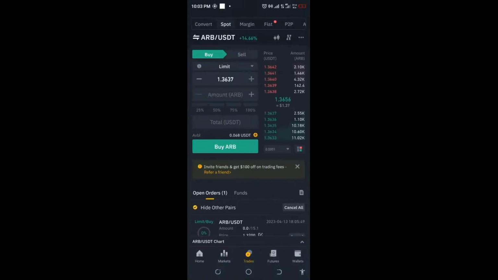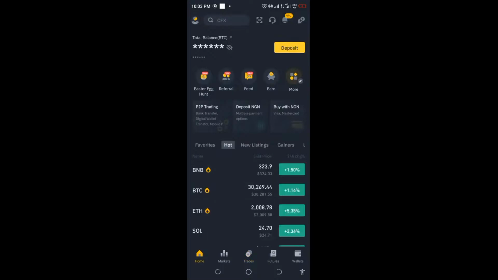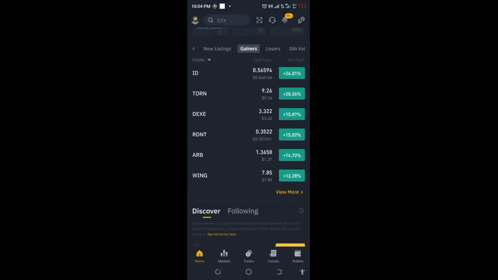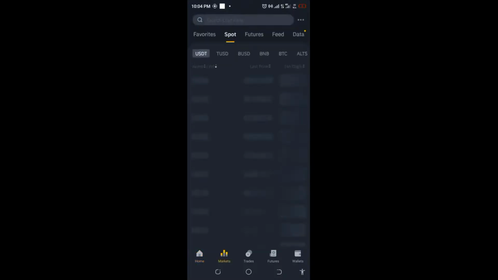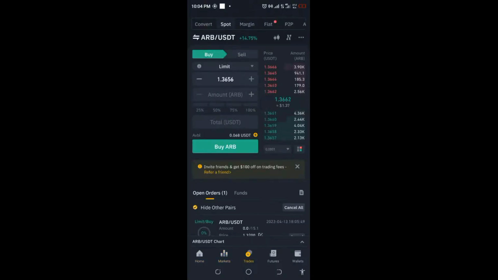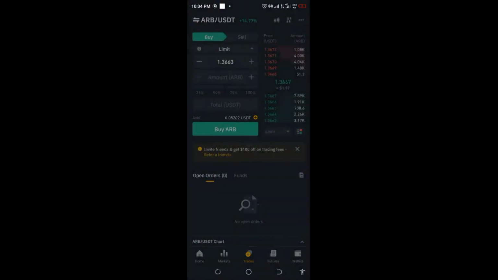I'm just going to go check again. Let's look under gainers to see whether it's also there. It's under new listings, but let's just be sure that it's also under gainers. Okay, is it on the gainers? Should I go with this? Okay, ARB is on the gainers. Okay, let's try this. Let's go ahead and just buy outrightly, and then we'll set a sell limit. All right, so let's just cancel and let's see that we do this well. Let's go ahead and pick up what we can. Buy outrightly and then set a sell limit.